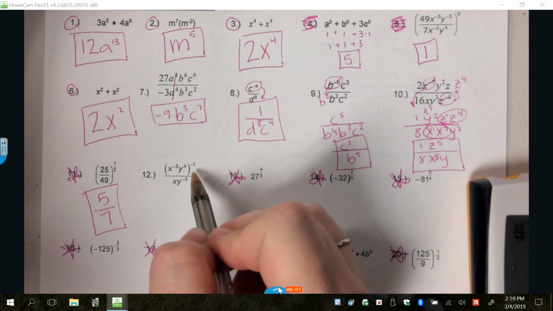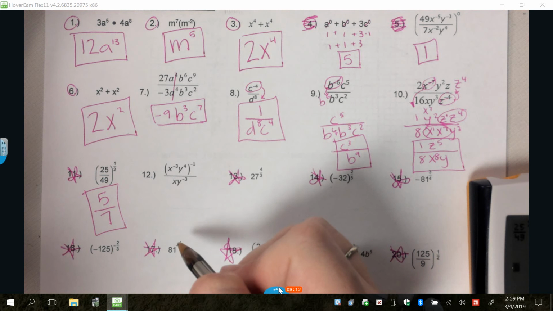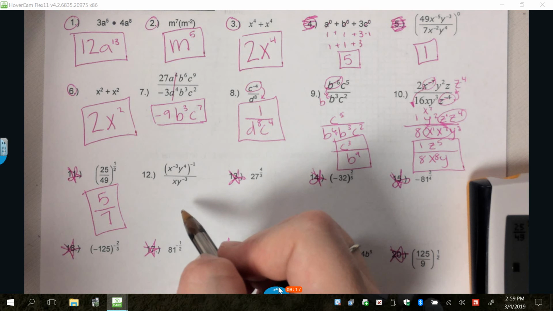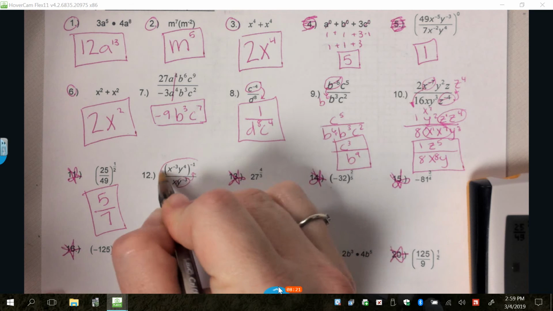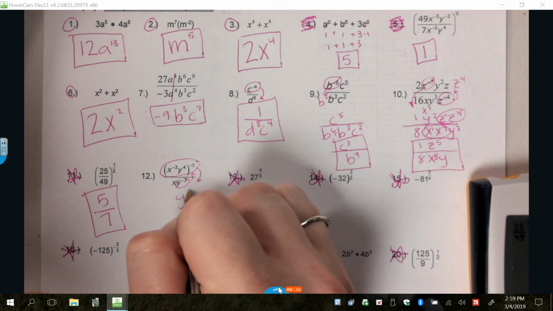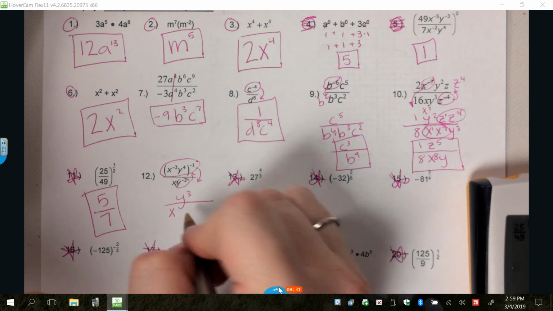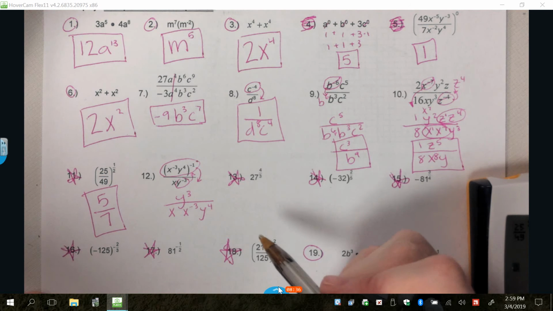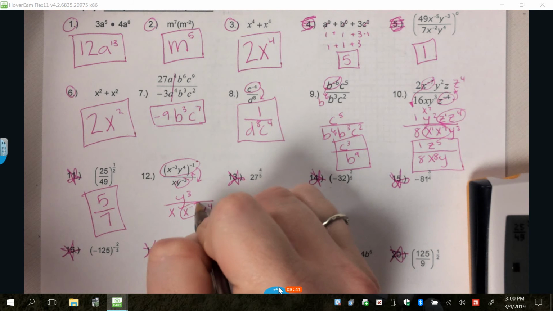Now this one will not be done in the calculator. Now I want you to realize this whole top thing is to the negative power, and even this y to the 3. So the x does not have a negative power, so that's staying. So I'm going to switch those. So I have y to the 3rd power on top, I have this x that was already there, and then I have x to the negative 3, y to the 4. I can forget about that 1 because I brought it to the bottom, and now it's positive 1, and that doesn't change anything. But I still need to move this up.